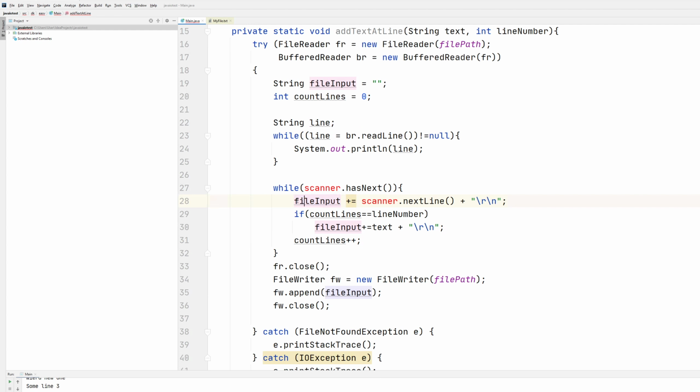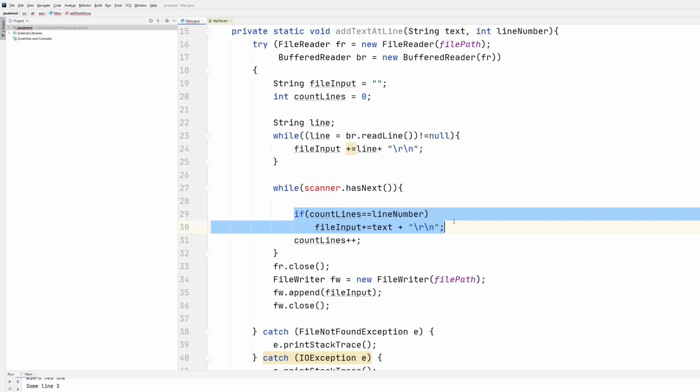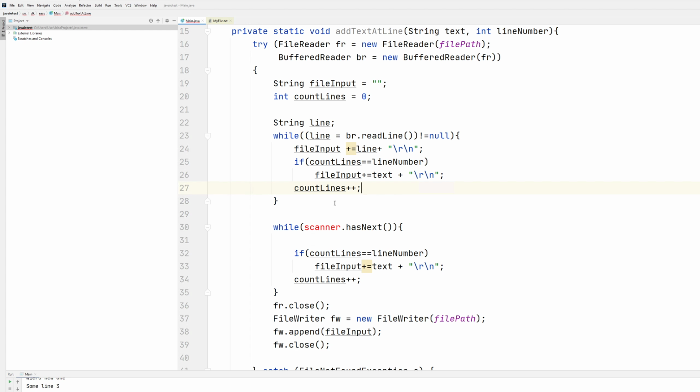So we'll add the line to that, and also we add the line break to that. We still need to do this because read line will eat the newline character. And then we check if count lines equals line number, we add that, and then we add count lines. That's kind of the same thing.